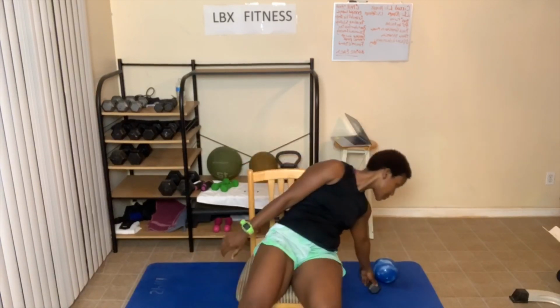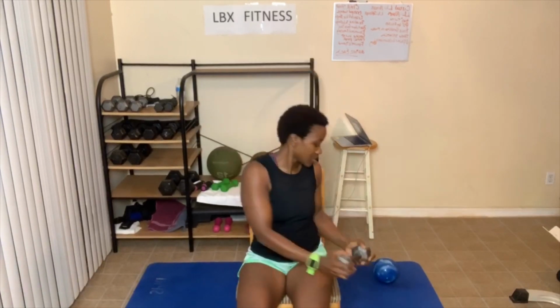It looks like this if you have a weight. So here we go, up, twist. Now you wanna make sure, if you have a bad back, first of all, you may not wanna do this, or you can twist as far as you can. Maybe this is as far as you can twist. Up, twist, right? Up, twist. Okay. So that's your modified right here in the chair.